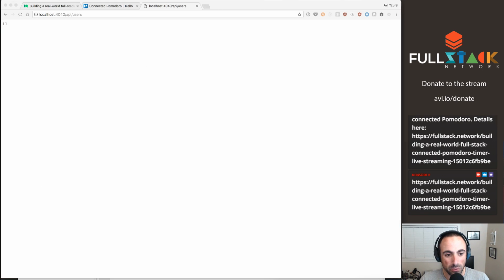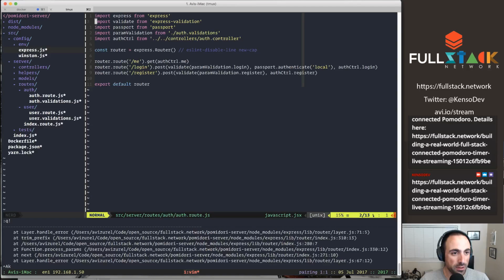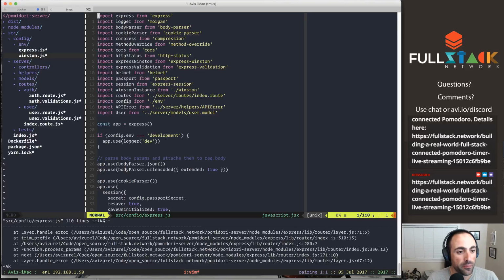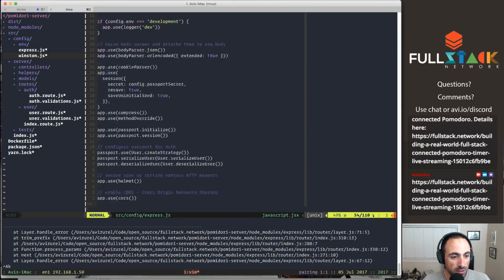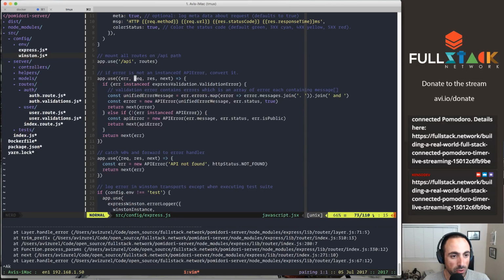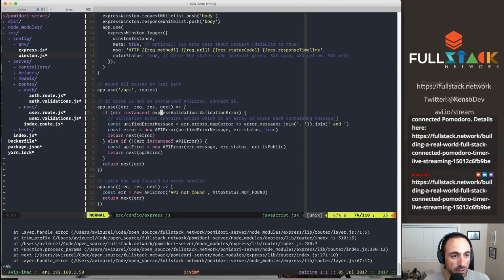Okay, so let's open up Chrome, and here there's probably some middleware that's kind of in the way here. So let's see the config express. And what do we have here in middleware? So we have a logger. So if error is not instance of API error, convert it.